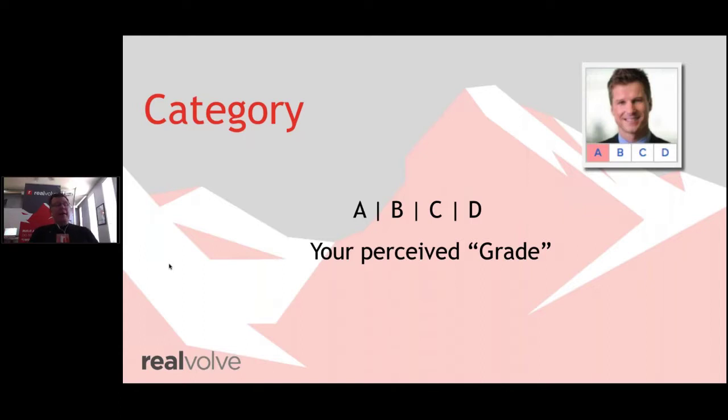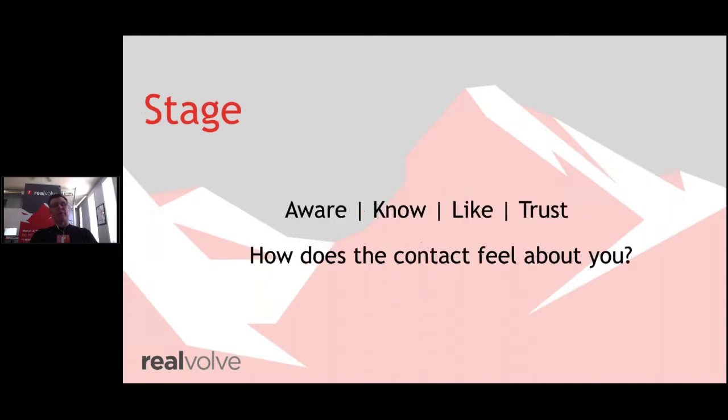Is that the only way? Absolutely not. You could use that category field any way you want. But the one thing that you want to realize is that A's are better than B's, B's are better than C's, and C's are better than D's. In doing that, we assign a value, your personal value, to the relationship scoring mechanism to make sure that your concept of a person's importance is included in that scoring mechanism. So that's an important one.